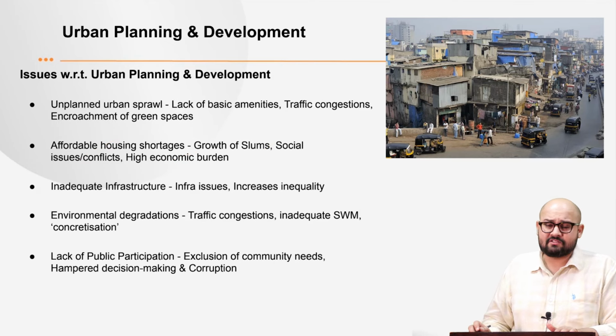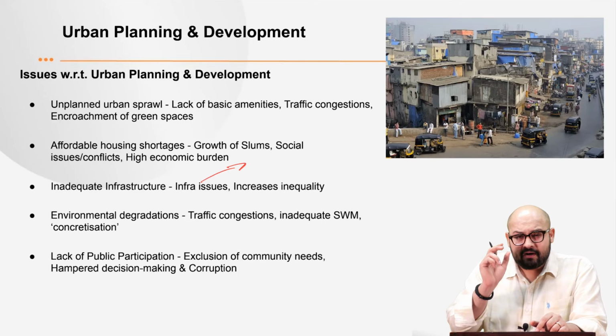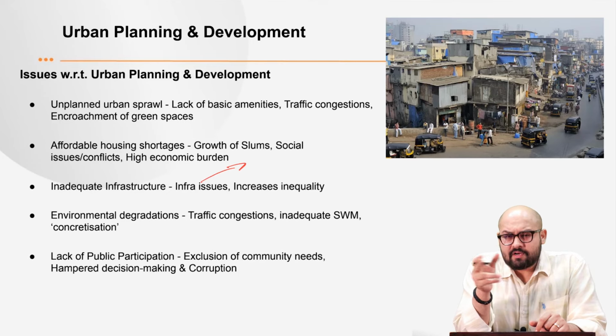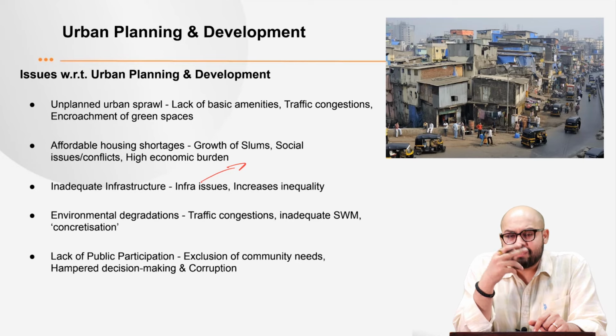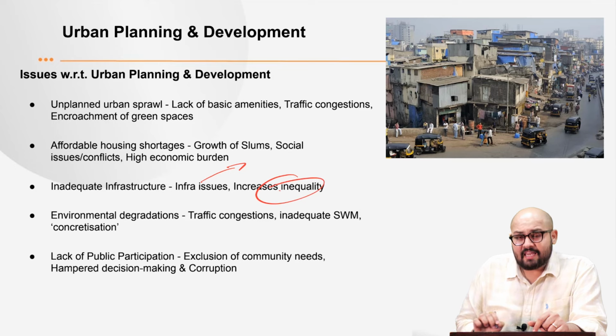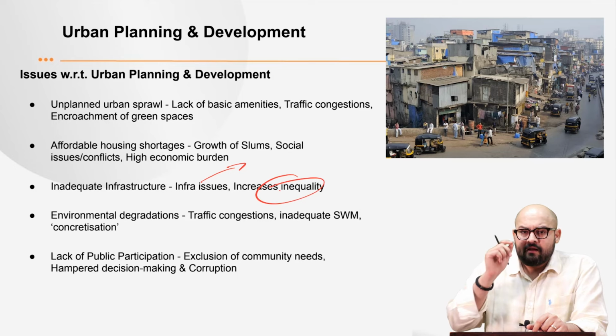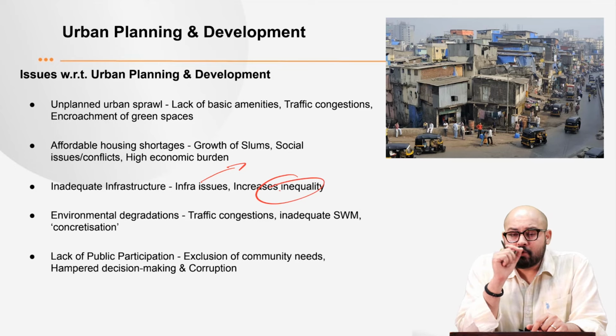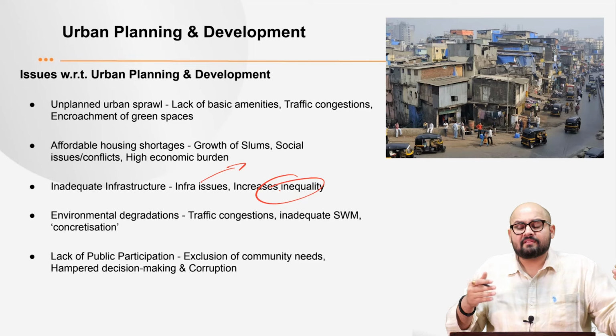Then we have got inadequate infrastructure in the cities. We have got infrastructure issues. For example, we have got burdened power supply. We have got overloaded sewage systems, right? Because the systems are not in sync with the population, there's a lack of capacity when it comes to the infrastructure. Then it also increases inequality. How? See, it is the poor or low income people who are more dependent on these public amenities. So if you don't have these amenities, it disproportionately affects these low income groups, and then it increases the gap between the rich and the poor.